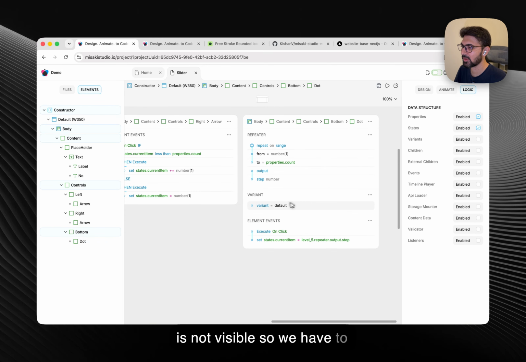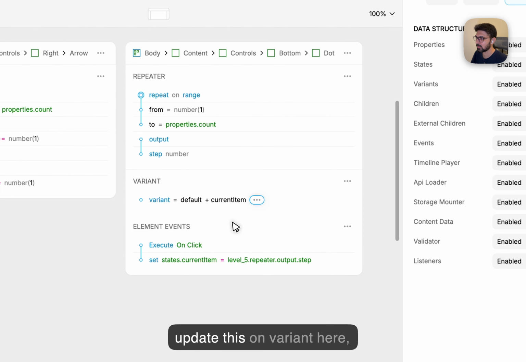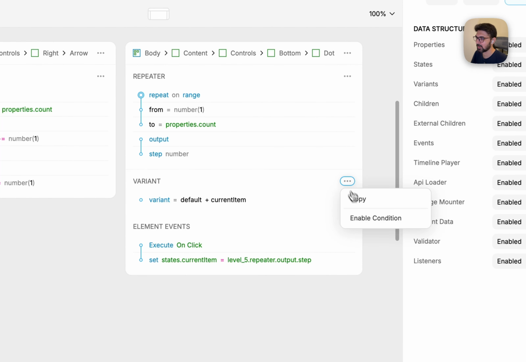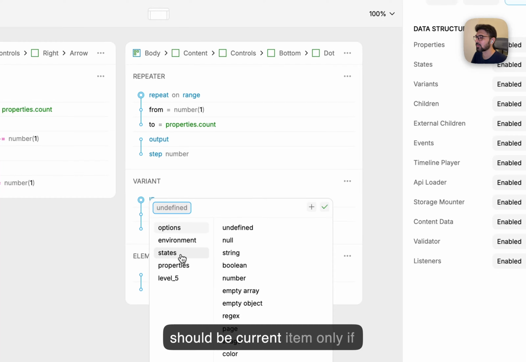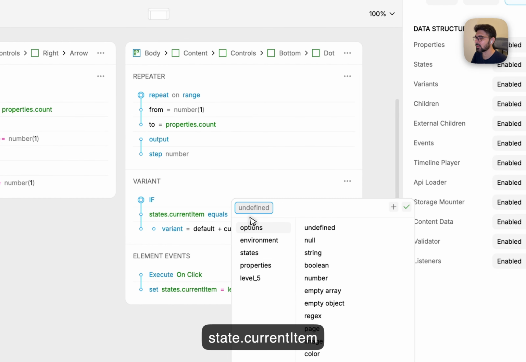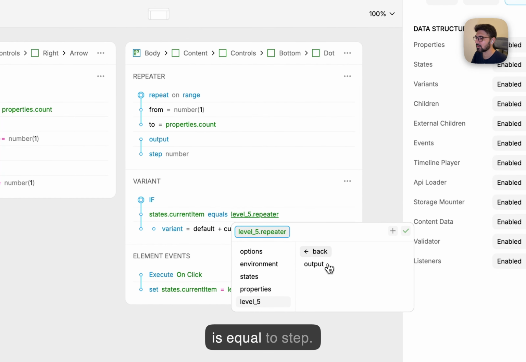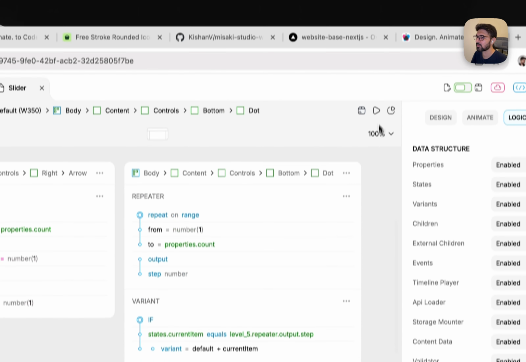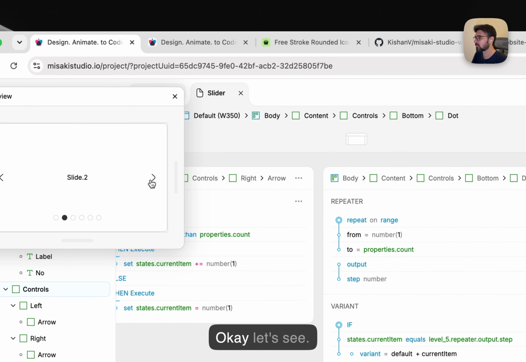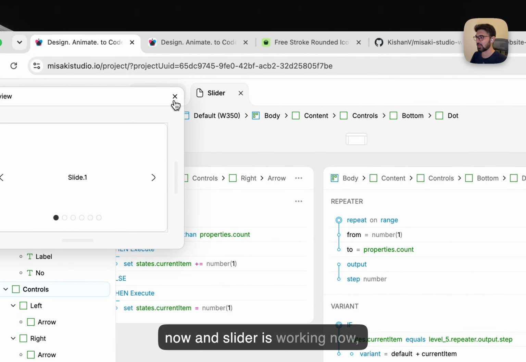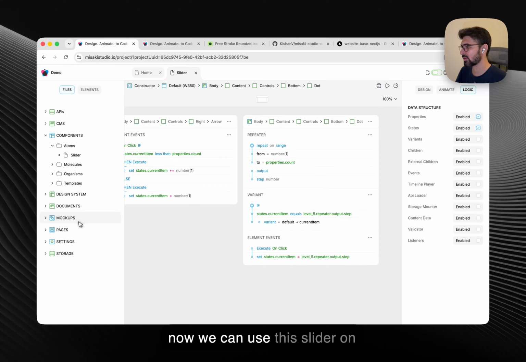Set this variant to apply only if state.current item is equal to step. Okay, let's see. Slider is working now.